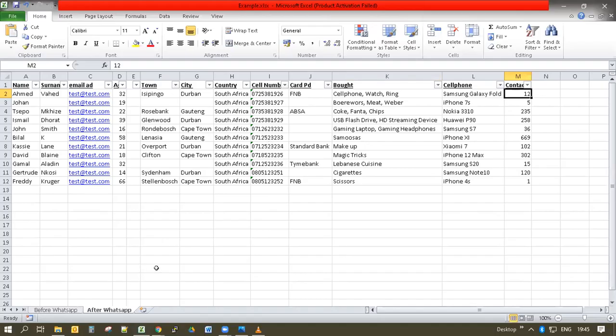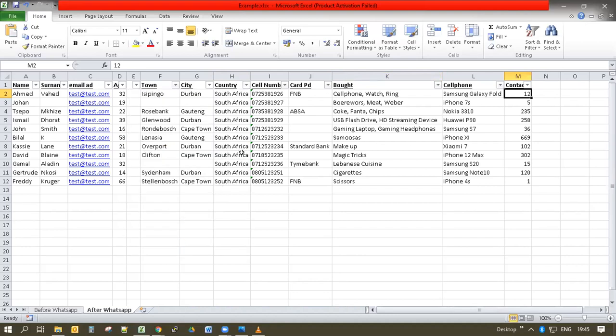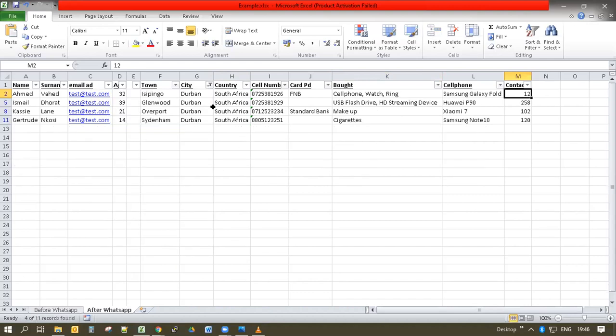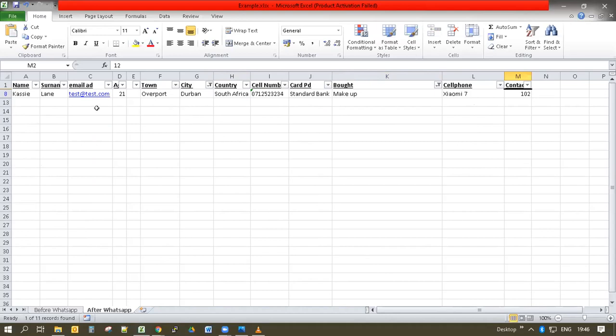So how an ad works, right, is the more you pay, the more, imagine it's an Excel document, the more filters you get. So imagine I want to reach everyone in South Africa, right? That's extremely broad, right? That's going to be maybe $1 or $2 spend, right? I want to target now only people in Durban because I have a specific. There you have it refined. And I want to sell, I'm going to say makeup. Boom. So now with the data update now, I can specifically target Cassie Lane, who lives in Overport.